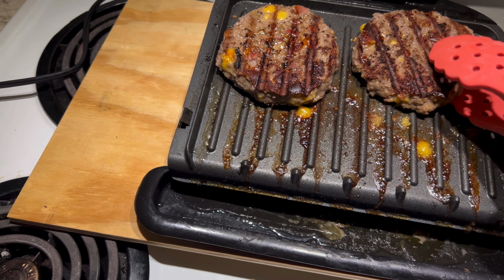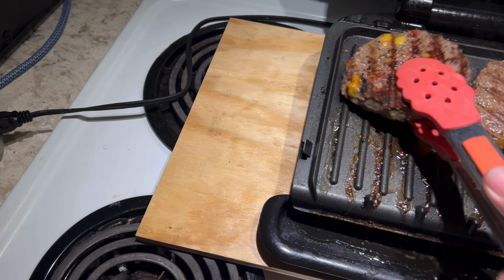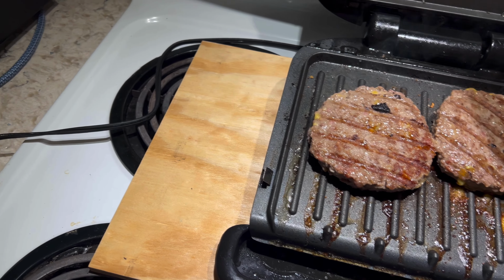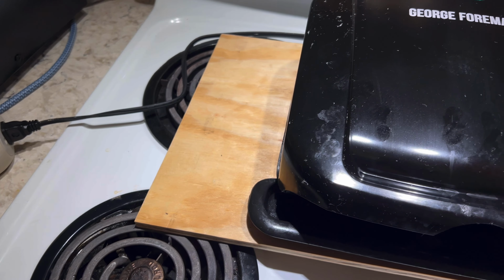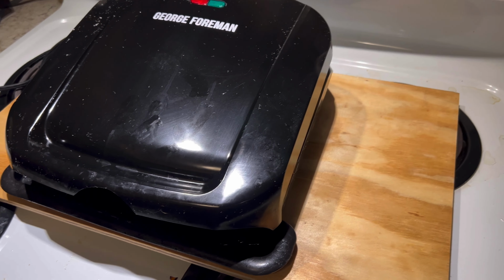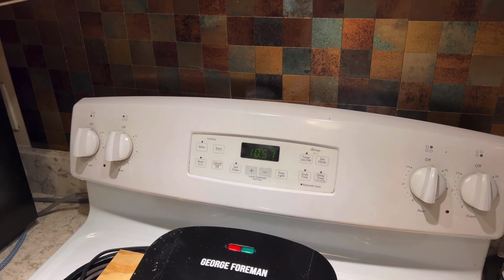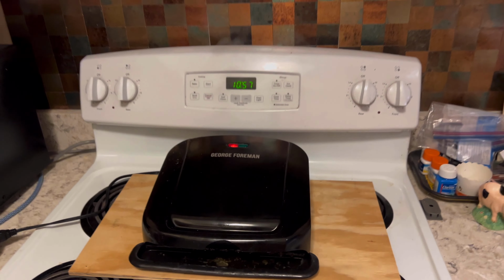So, let's check this out. You've got cheese inside. See what I mean? It's like the top element is getting hotter than the bottom. So, alright. Let's check on that smoke. Look at that. You can see that smoke coming up.